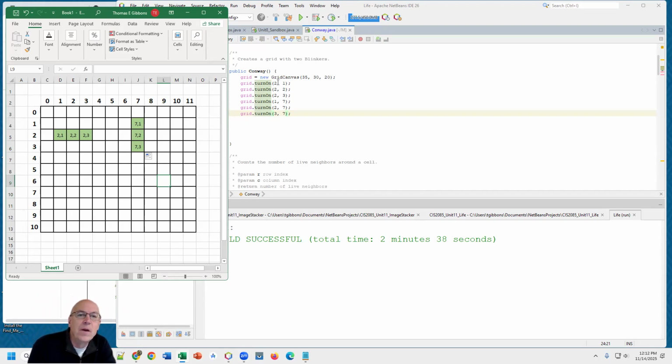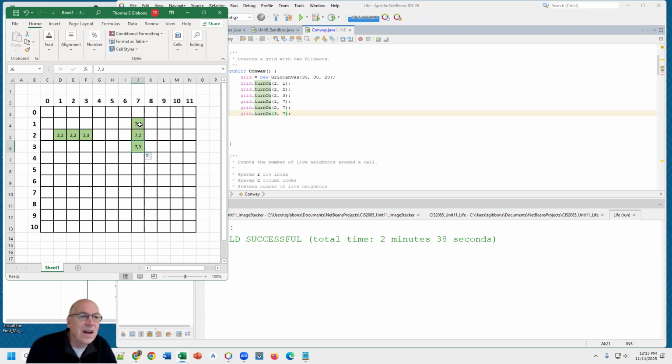So this is like 2.1, this is 2.2, this is 2.3 here, and this is 7.1, 7.2, 7.3. So maybe you're thinking X and then Y. That's what you should be thinking of, this is the X and this is the Y here. This is how I would write them, but we are writing them the opposite way here.